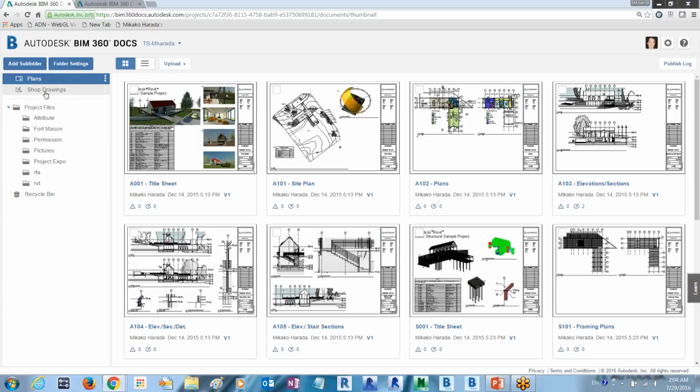These are fixed folders, and if you upload your files into the Plans folder, just like we are doing right now, then Docs will automatically split the file by each sheet. So if you have a Revit file with, let's say, 5 views, it will create 5 different documents. Same idea for Shop Drawings.